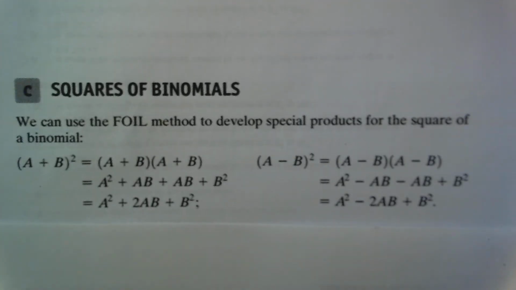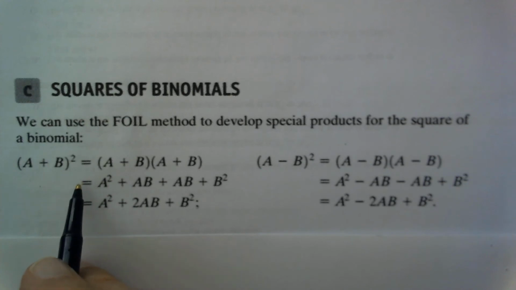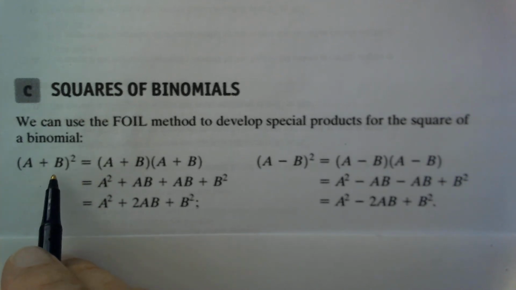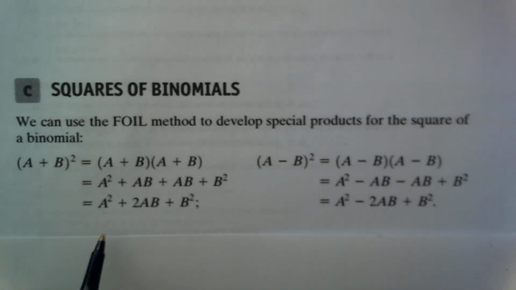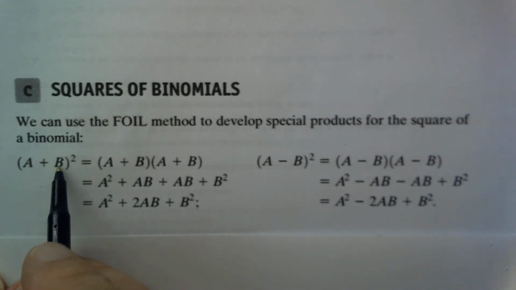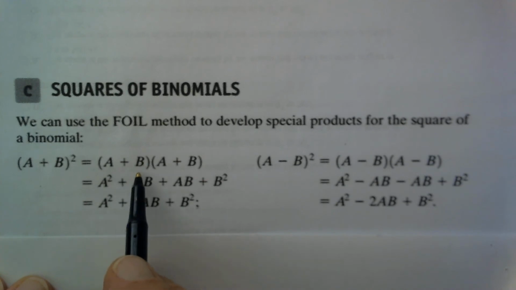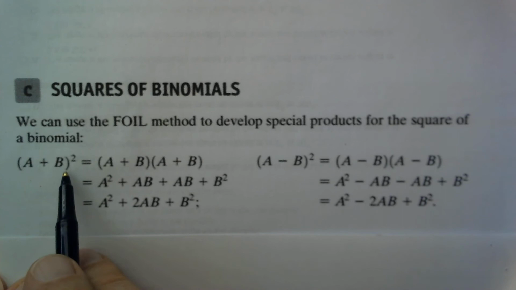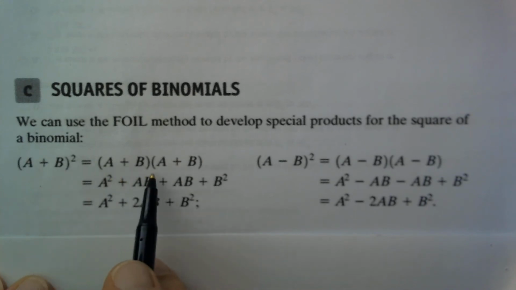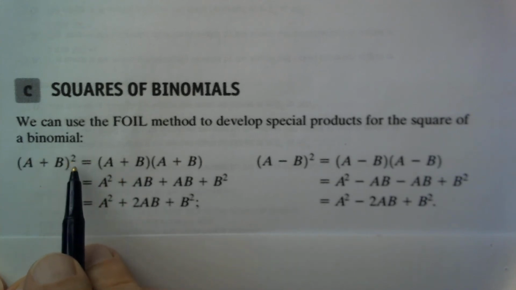Next, we'll talk about squares of binomials, and the reason why we do that is because the squares of binomials show up in the real world quite often. So here's a plus b squared. A lot of people make the mistake by thinking, oh, that's simply a squared plus b squared. Well, let's see what happens when we write what a plus b squared really means. It means a plus b times a plus b. We multiply the base a plus b by itself. How many times? 2 times.